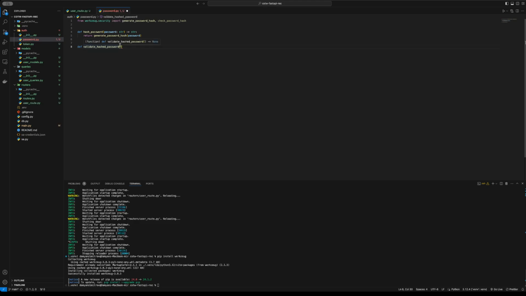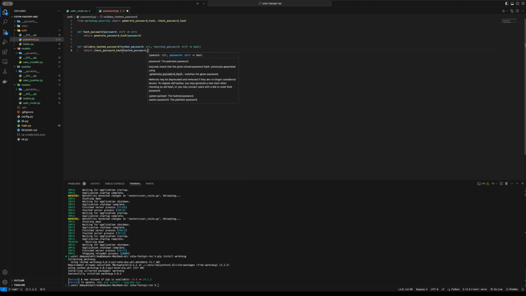And here we receive the hash password, which we'll take from the database, which is a string, and the password which we receive from the user, and we will return a boolean. Okay, and here we will return check_password_hash, again hash password, and the password.